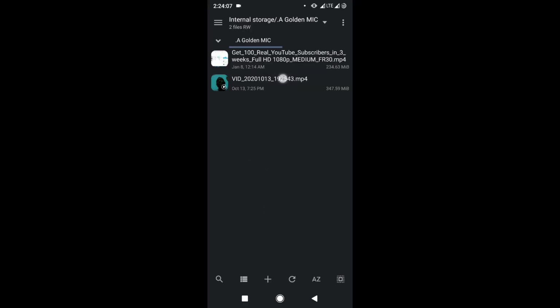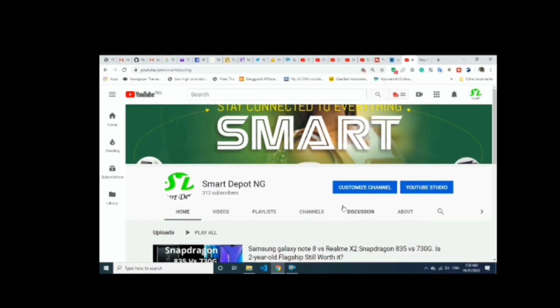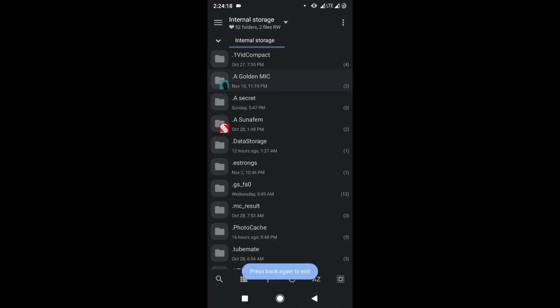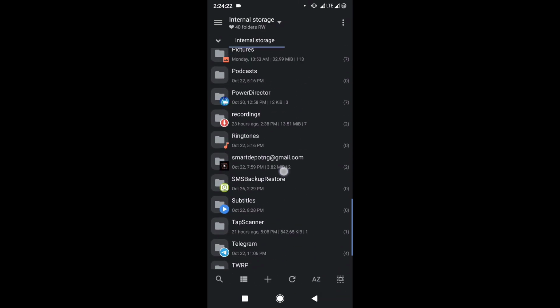You can still go in and access whatever is in that folder. They are intact. You can view them, you can watch them, but no other app will see it. No other person will be able to see it. Only you know where it is. Only you can access it where you want.